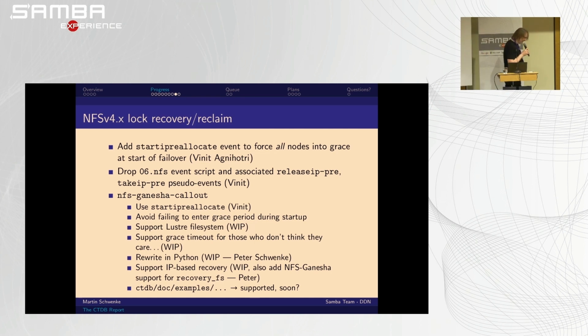So to manage NFS, CTDB uses a 60.nfs event script. Every time things need to happen, events get generated, and each script is asked to handle the current event, and it can either ignore it or do something. It's just run with some command line arguments.